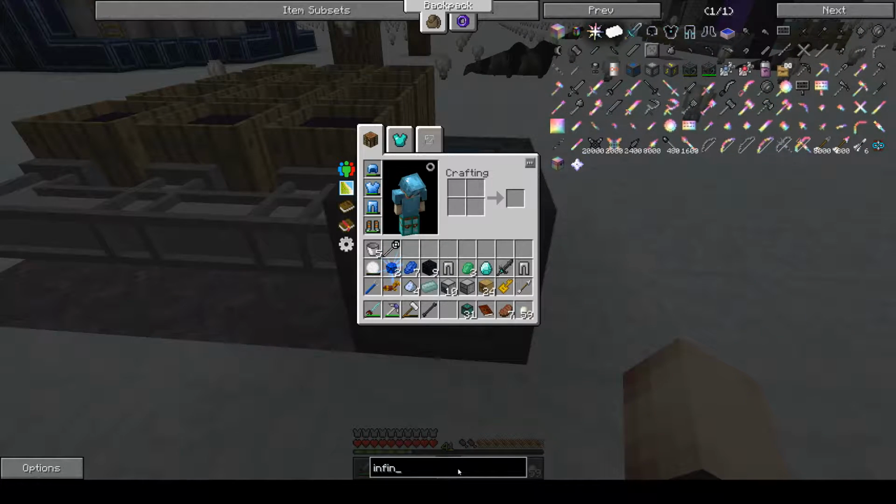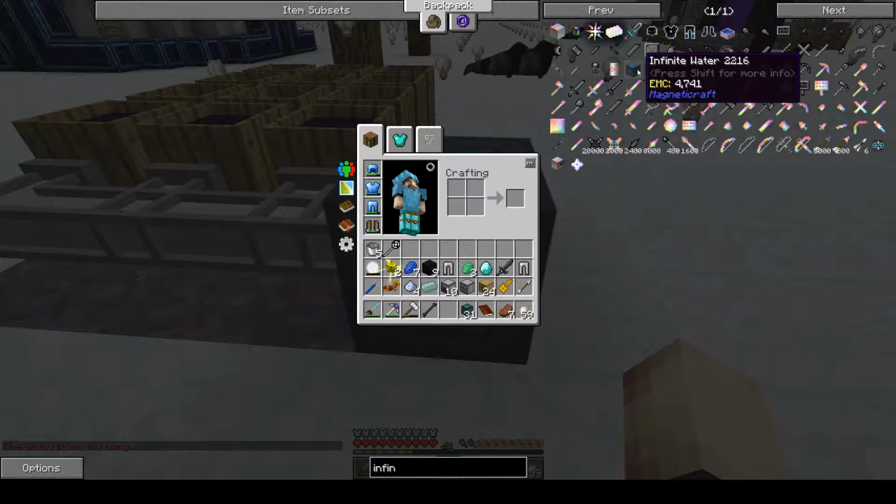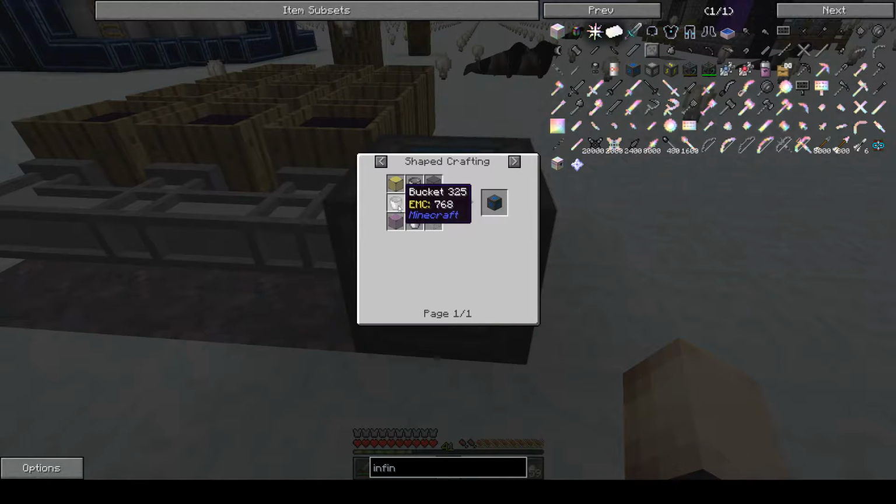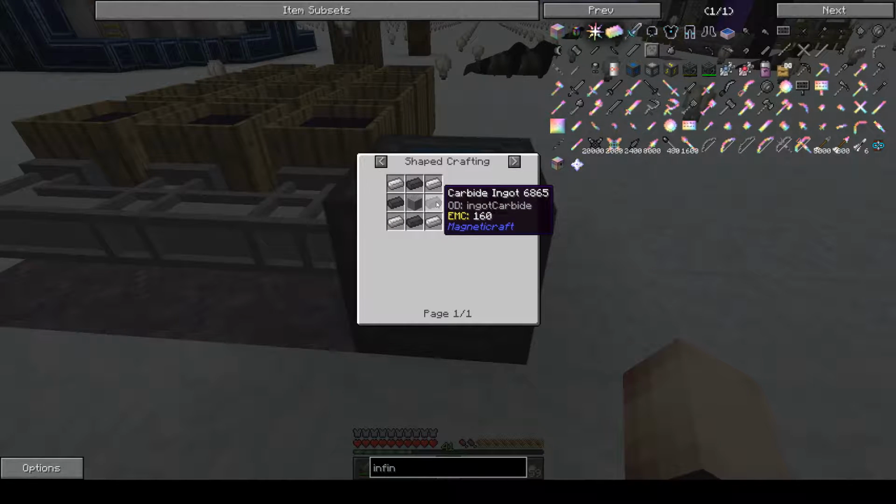I was looking for a block like this, and that's what I really wanted, was just a single block that creates infinite water, and I found it in Magnetic Craft. But Magnetic Craft requires a bit of an infrastructure to set up. Now it's just 4 buckets, some glass, but then this machine housing. Machine housing uses carbide ingots.